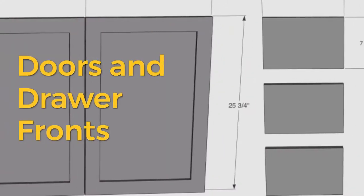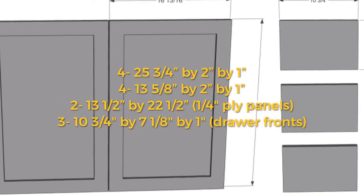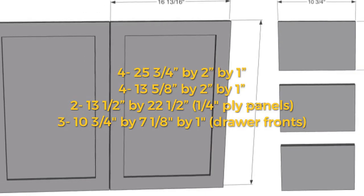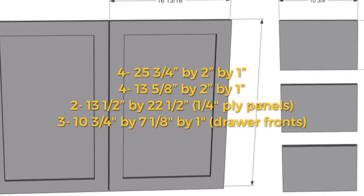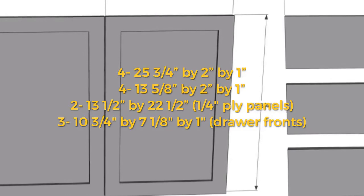Doors and drawer fronts: 4 of 25 3/4 by 2 by 1, 4 of 13 5/8 by 2 by 1, 2 of 13.5 by 22.5, 1/4 inch ply panels, 3 of 10 3/4 inches by 7 1/8 inches by 1 inch, drawer fronts.